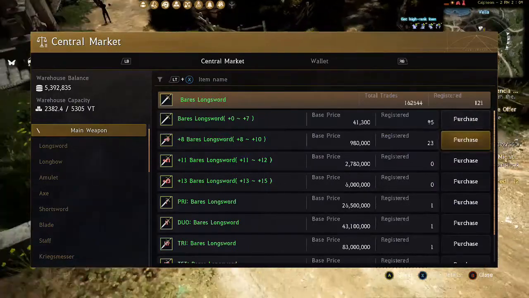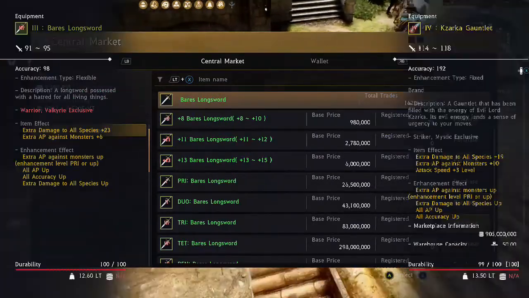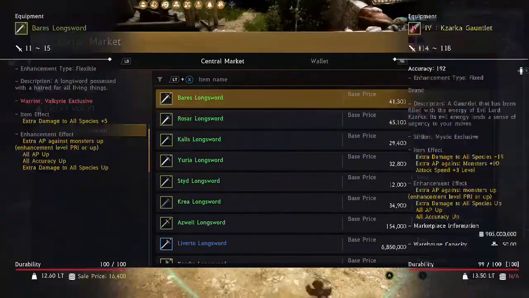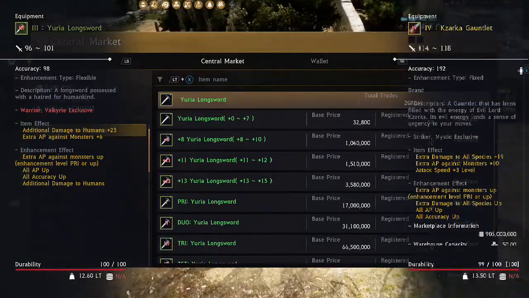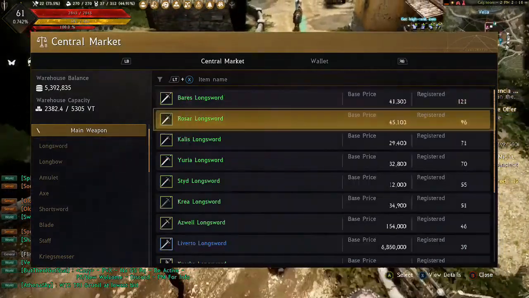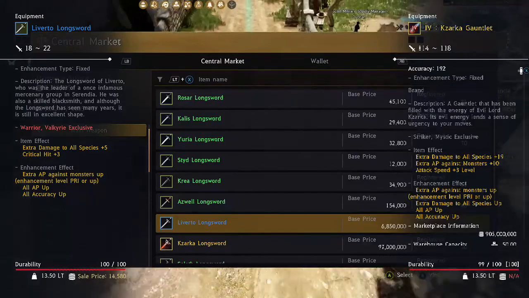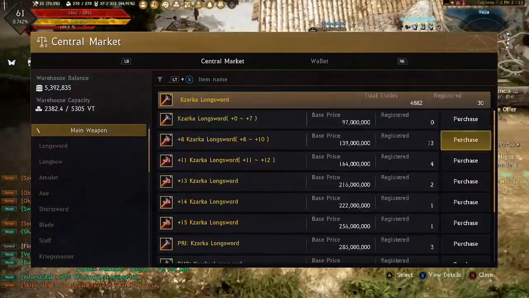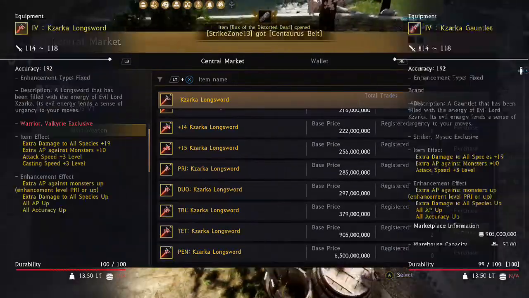Alright, now I just want to go over what are good weapons to start off with. Bears is a great weapon, especially for PvE, since it has that extra damage to all monsters and to all species. If you want PvP, Yuri is really good. It's in those high AP brackets, and it does extra damage to humans. Of course, Liberto is second best. Second best, as in, of course, Bosker will always be first best, but it does cost a lot, so keep that in mind.